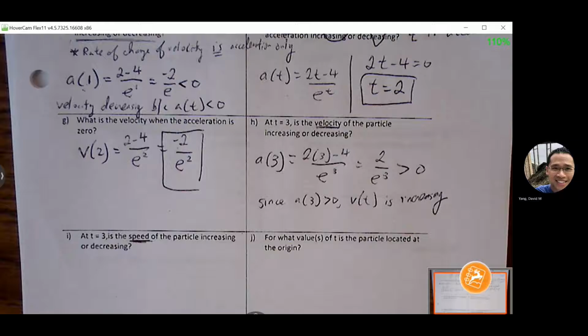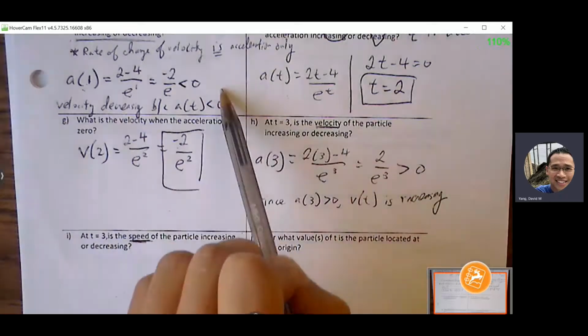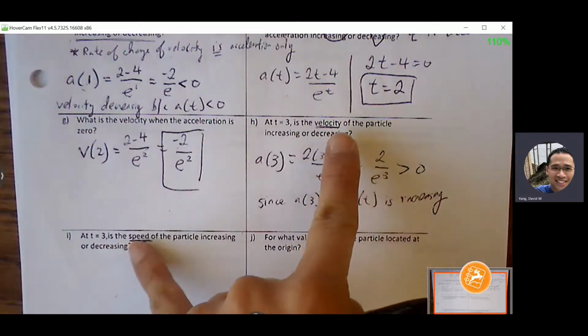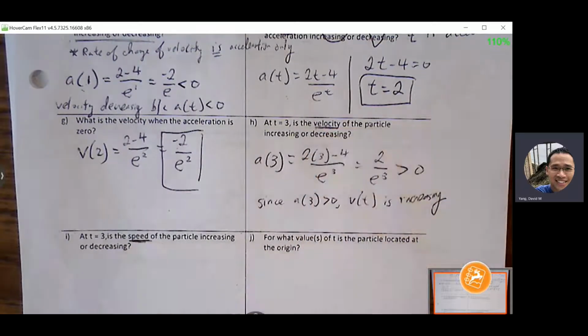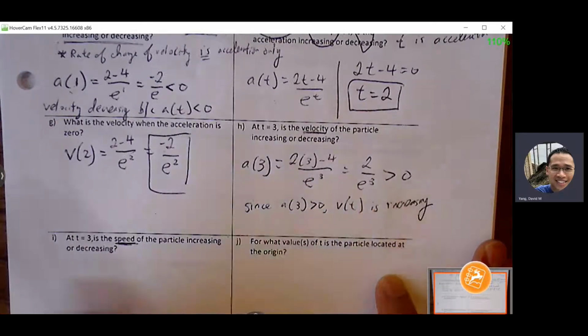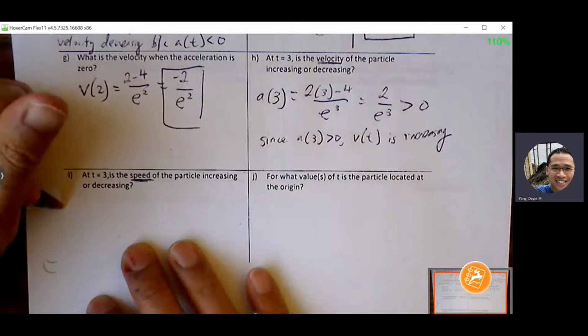Both, okay. And what would indicate speed increasing? Both of them positive or both of them negative, right? Same signs, right? But if one is positive and the other is negative, that means speed is decreasing, okay? But either way, we're going to have to rely on both velocity and acceleration. But in parts H and E, we're only relying on acceleration, right? So that one little word is changing how we're approaching this problem, okay? So we already have acceleration at 3, so we already know it's positive, so we can just gather information from velocity and then we can make our conclusion.